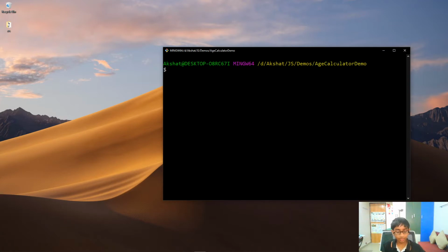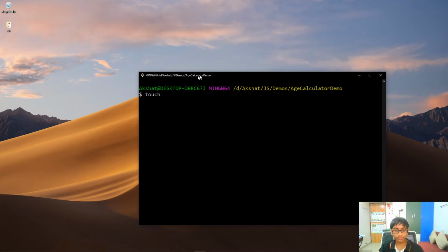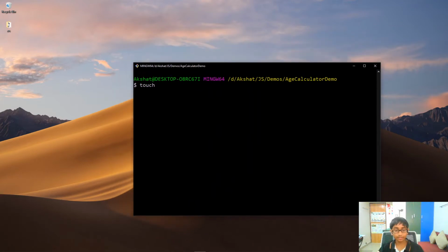And here what I want to do is touch. If you're using the default terminal or the command prompt for Windows, you basically won't have this command. So when you try to enter it, you'll just get an error. If you have Git Bash, then when we enter touch, you'll be able to actually create files. Touch is just used for creating files.